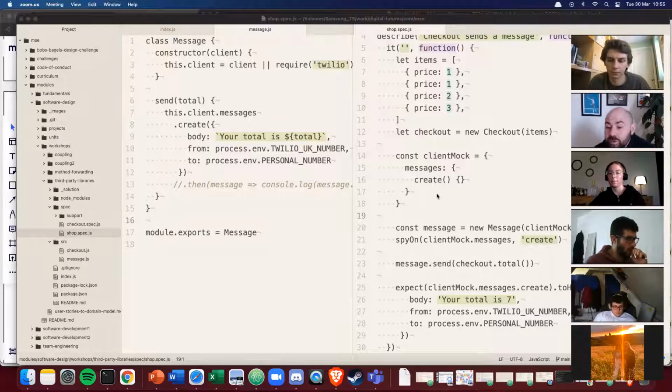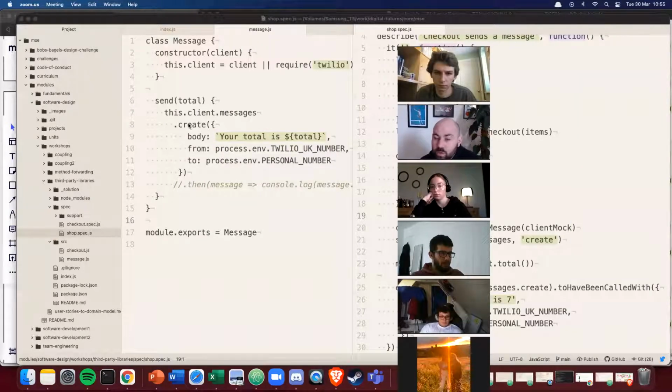Yeah. So I don't really care what the create method does. Because here I'm just calling it. The create method is part of the Twilio library. If you want to have a look at what the create method does, go explore the Twilio package. But that's not the point here. The point here is making sure that whatever it is, it gets called. And gets called with an argument, specifically in the format of an object that has 3 keys, body, from, to, with these strings.